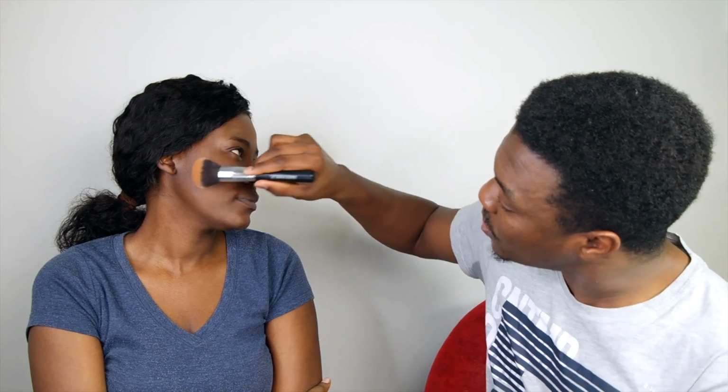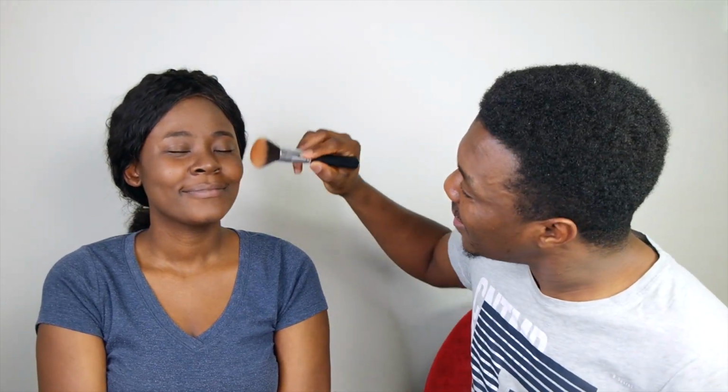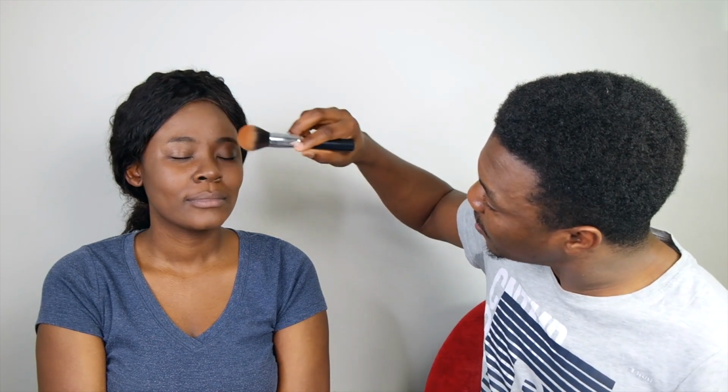Why are you packing it like food? I don't even know if I'm packing it. I'm just touching it. Guys, you're just packing it. It's not showing that it's on the brush now, so I need to give it that good touch. I'm the best out there, no doubt.